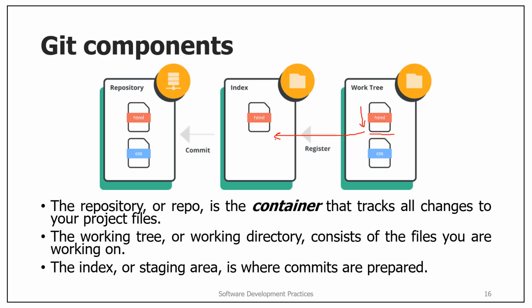Okay, so here it will be moved, right? And from here, by using the commit operation, it will be moved to the repository. The file will be getting saved physically in the working area, and in the staging area the file will be getting ready. Only in this particular staging area, the index, the file will be getting prepared for doing the commit operation.